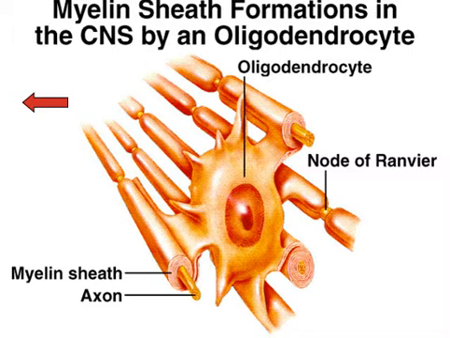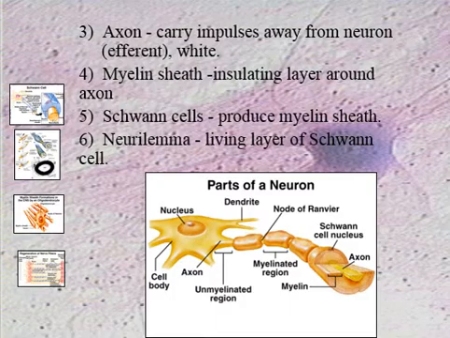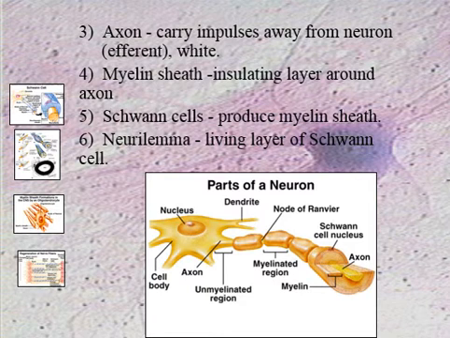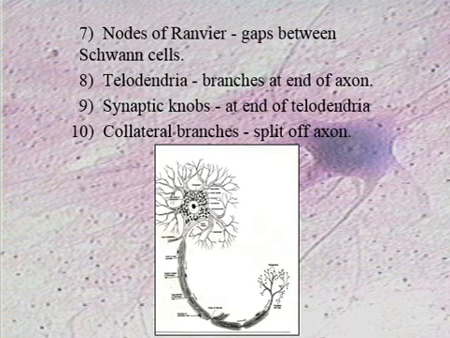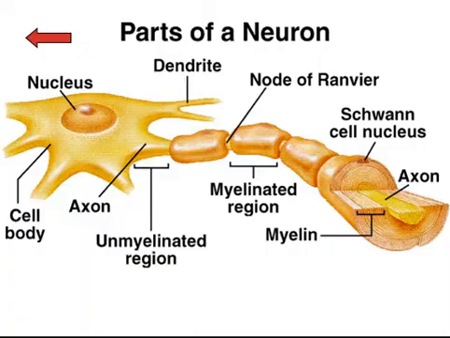Okay, back to our neuron here. If we look at that myelin sheath, we find places where the Schwann cell actually is not found. So here's a Schwann cell, there's a Schwann cell. Between the Schwann cells, there are bare axon areas that don't have a myelin sheath, and those areas are called the nodes of Ranvier. You probably already know that, right? Nodes of Ranvier.